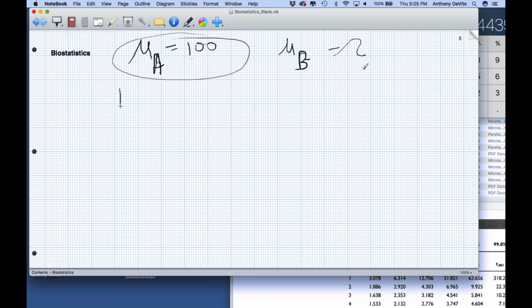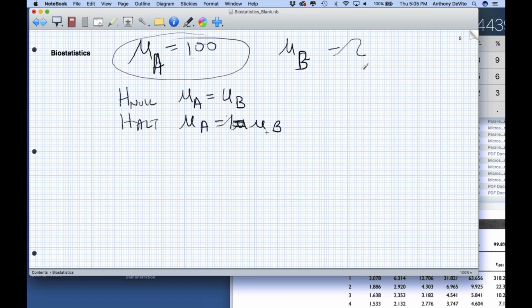Well, we'd create something called a null hypothesis. The null hypothesis is that the mean for population A is equal to the mean for population B. If it's equal or the same or no different, we call it a null hypothesis. Now, what are we trying to prove though? We're interested in proving maybe that those two populations have different mean blood pressures. So what we're trying to prove is an alternative hypothesis, that the mean for population A is not equal to the mean for population B.